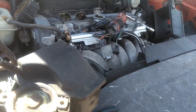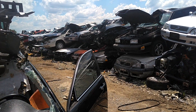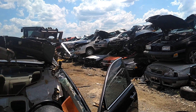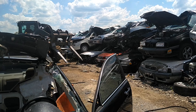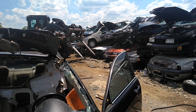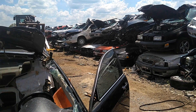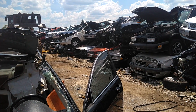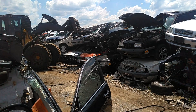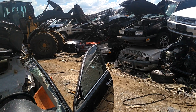Let me go down here and get this trim. Two Stacks has got the parts — this is what you've got to go through to get them. They've got to push those two cars back. This is like a muscle operation right here. Now I can get in there to get at that one on top. I need a mirror off of that one for Willy-Gilly, and then I need the cargo cover out of that red one on the bottom.